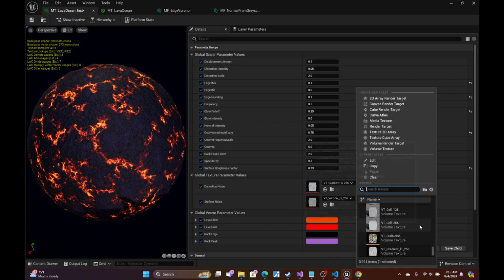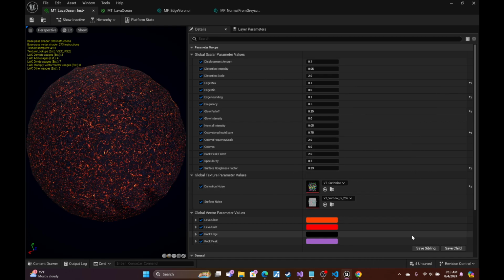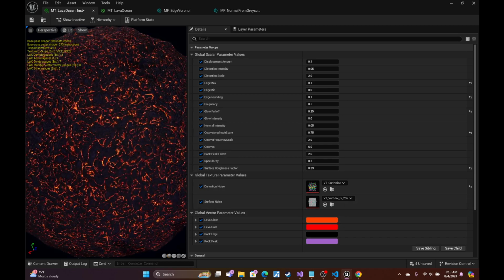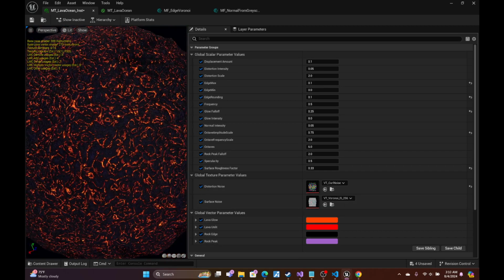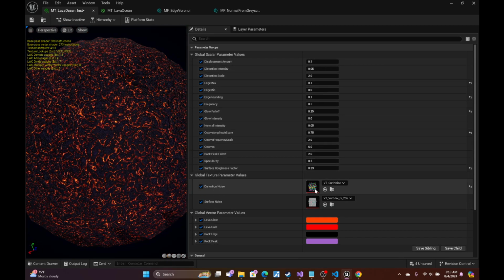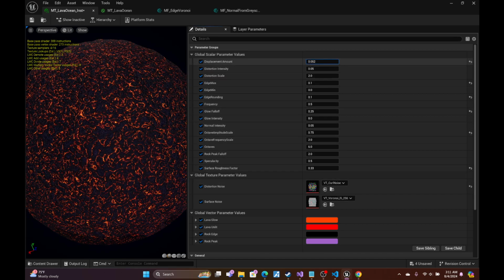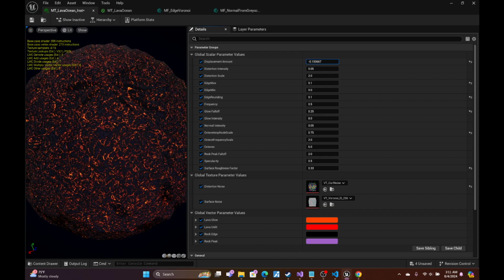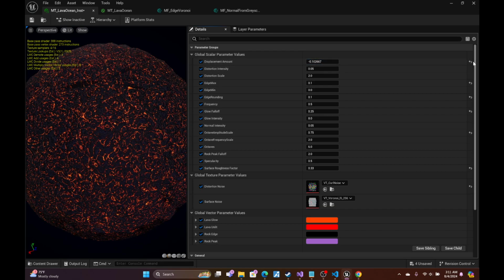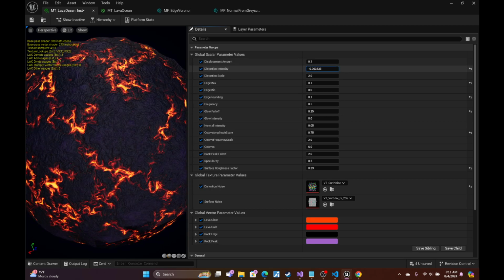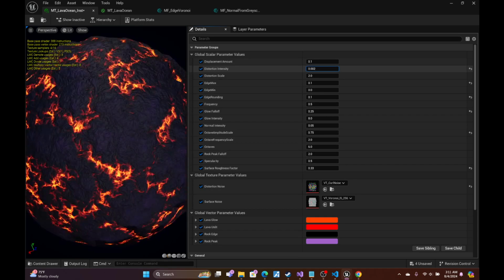Right now we're using this gradient, but if I use curl noise, all of a sudden it's a lot more intense because this noise goes from -1 to 1. So it's not really in the same scale of what we were doing. Oops, that's not the one I wanted. Distortion intensity.